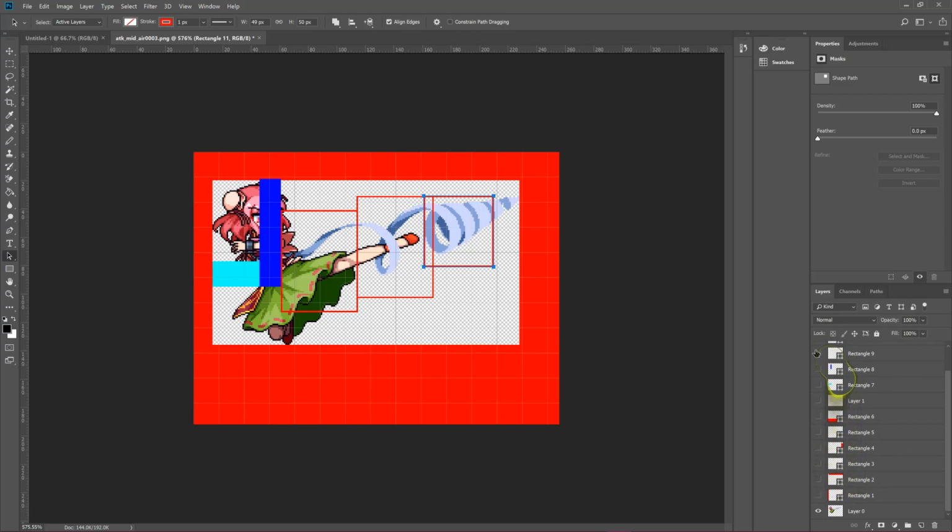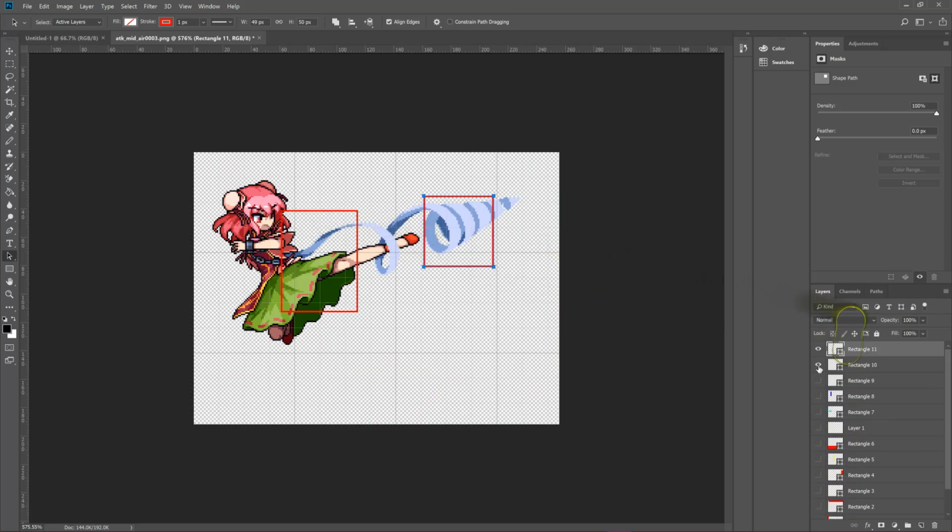So if I just get rid of all this right here, except for that one, what we have just created is the hitbox right there. This is your hitbox. It's crazy, but that's actually the hitbox. And when I first saw this, I was completely baffled at the actual hitbox. But I'm not going to do this right now because it's actually kind of getting late, at least for this tutorial and for me.